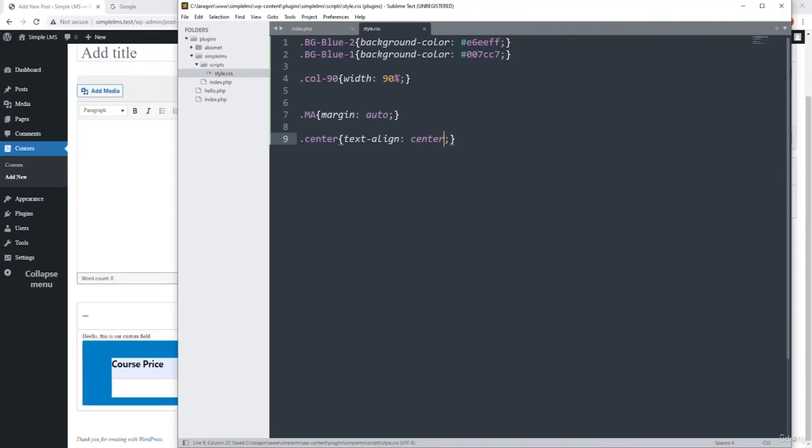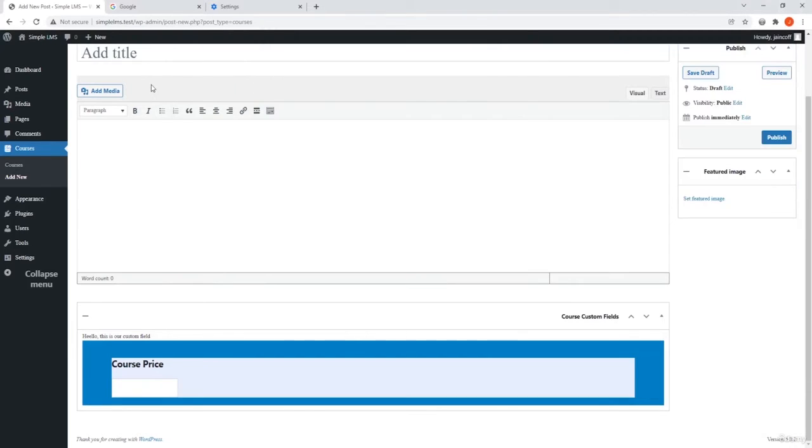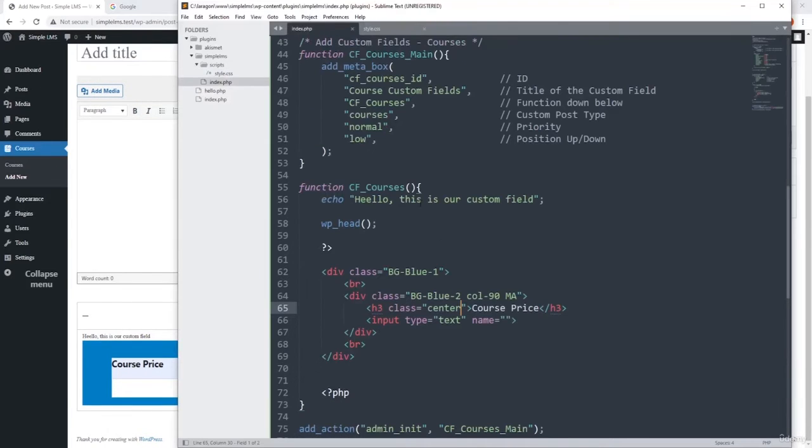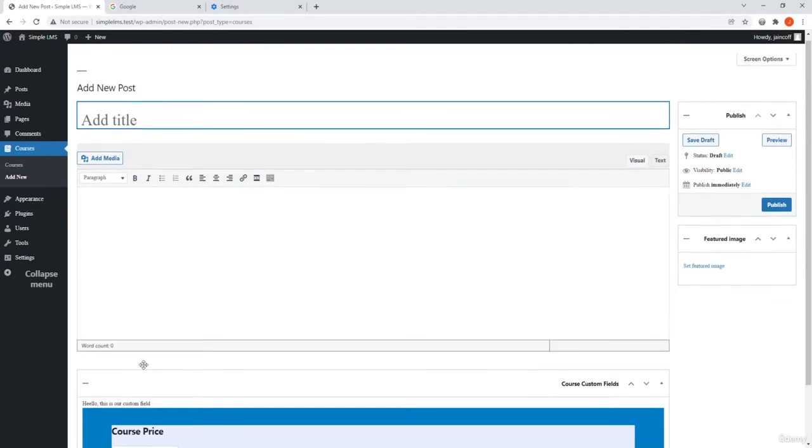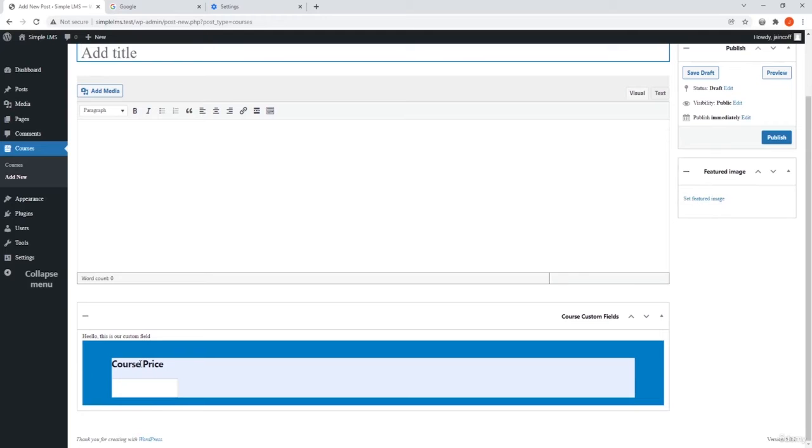So now it's recognizable, this center class. Okay, so let's go back, let's do refresh. I think we didn't put it at the right place. So center, it must be, yes, actually it's here. So it should be at the center here. Why is that? Okay, so let's again delete the cookies.